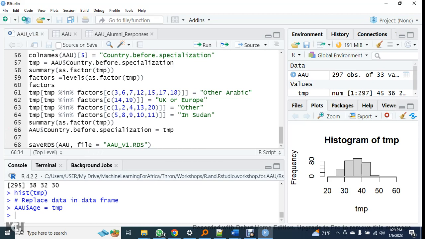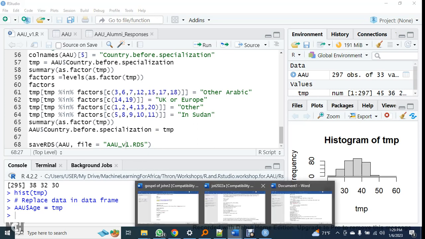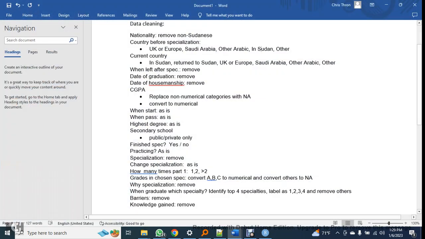So this is the version that you should see in the Google Drive, and then this saves the result in this file. All right. So you can go ahead and execute this, see how it works. The other data cleaning operations that I'll want you to do are in this Word file that I will also place in the Dropbox there.